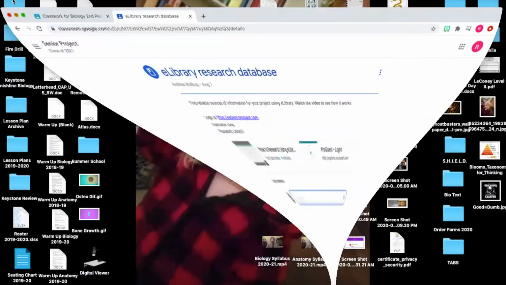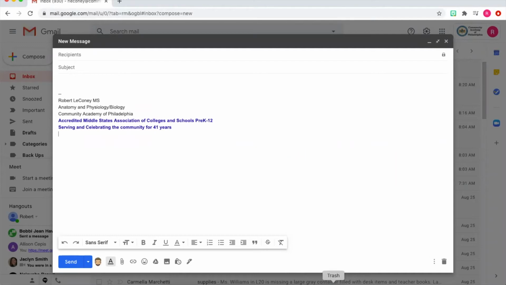So let's take a look at that. An email is not directly connected to the topic we're talking about like it is on Google Classroom. So you are actually going to have to clarify what it is you're talking about. So let's start at the top. First, my basic rule of thumb is do not address it yet. Yeah, that's weird, right? That's usually the first thing you do. Don't. I have found that you are more likely to send off your mistakes really fast if you already have the address put in. But if you leave it blank and you have to go back and write it, you're more likely to catch your mistakes down here while you're typing this. So do this part last.